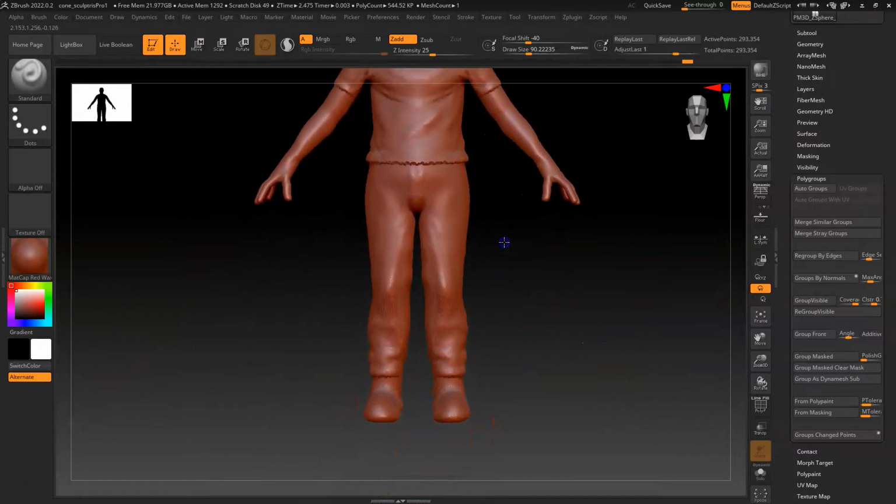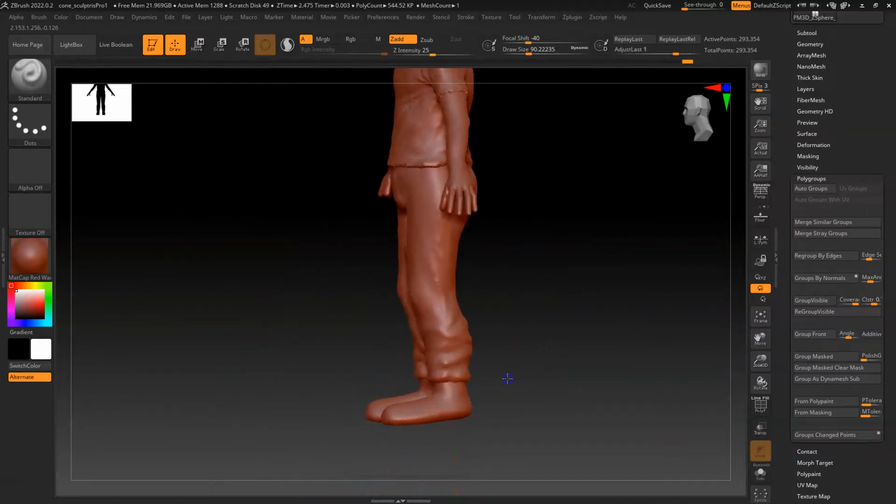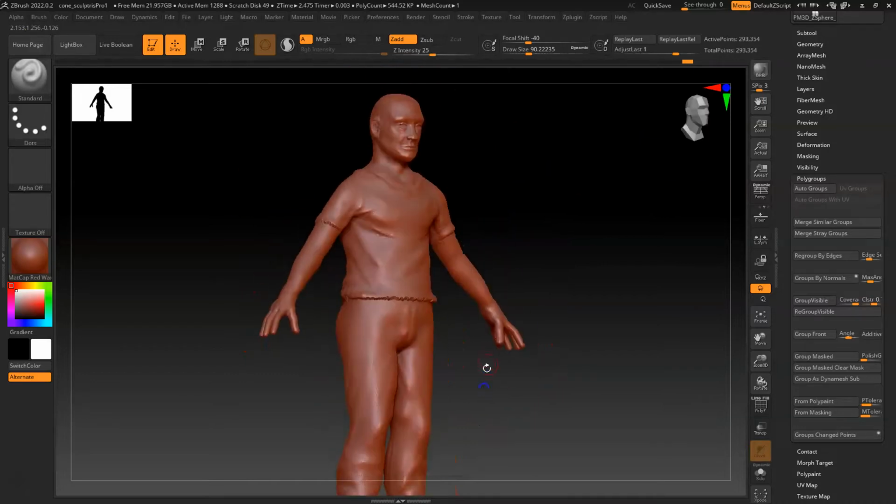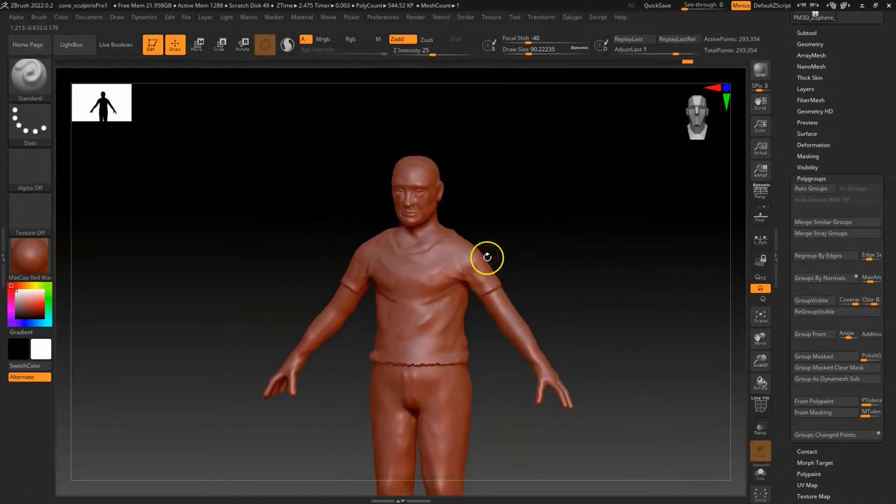So now you can see we made sort of clothing. Obviously he needs better shoes. They're just pieces of dough right now. Yeah, so I'm going to call that good on that. And then in the next video, I'm going to show you other ways of adding some stuff, as well as separating this out and remeshing.